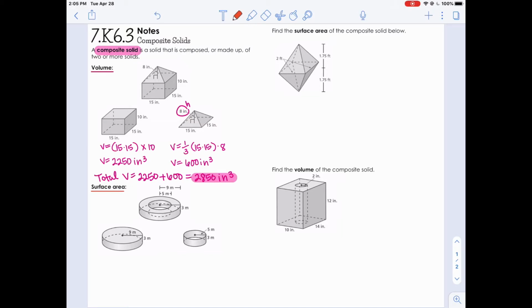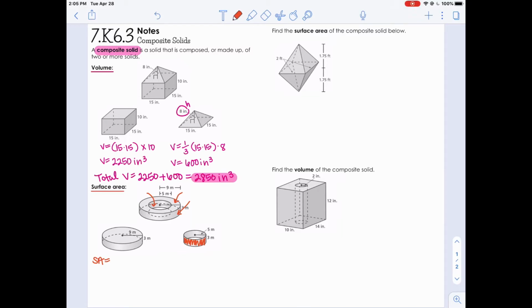What we need to do for surface area is a little bit different and trickier than volume. We actually need to find the total surface area of each shape and then subtract the pieces that we do or don't need. I notice here that the whole outside ring is present as well as a piece of the big top, and that middle circle is cut out on top and bottom. And then this piece right here, the inside ring, is actually this ring right here. So this one's a little bit tricky. We're going to need to find a bunch of different pieces and then add and subtract them all together. So first, let's find the surface area of our cylinder over here.